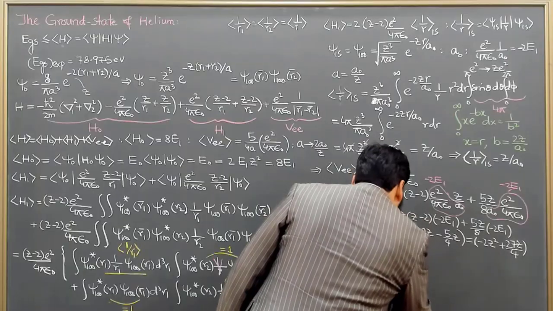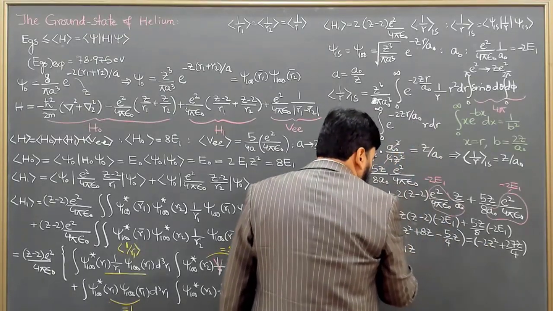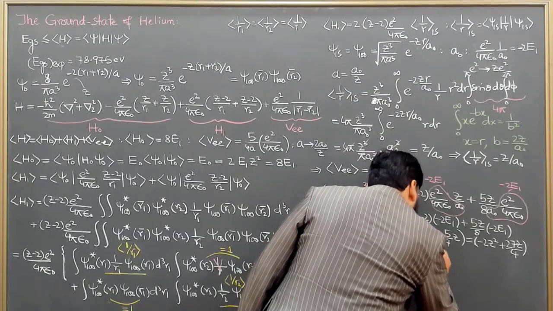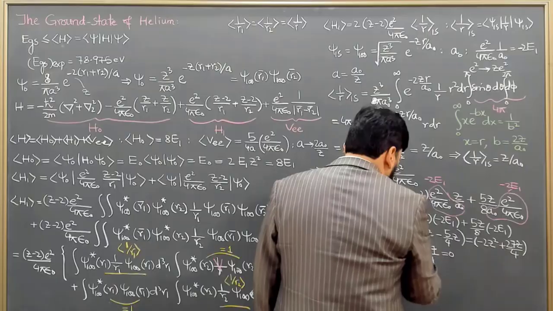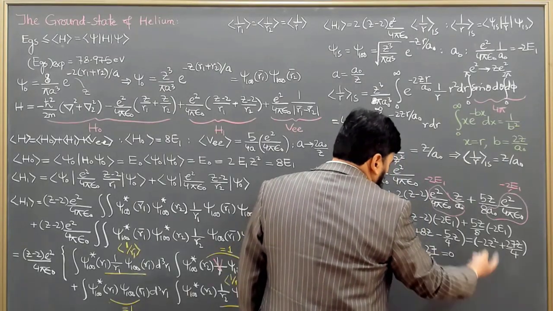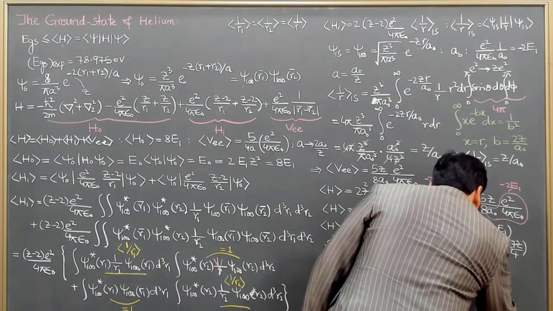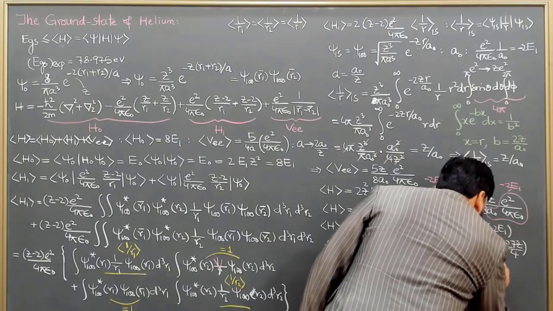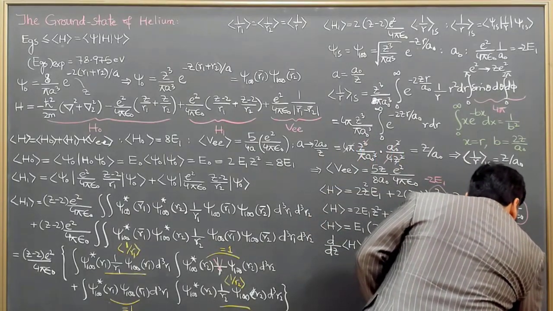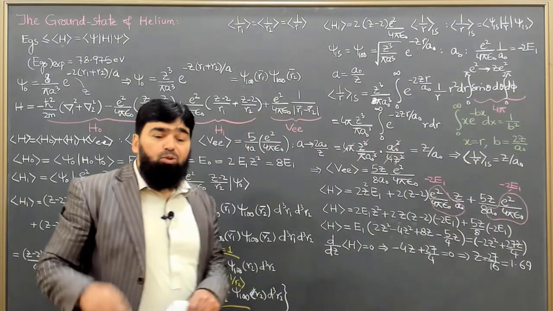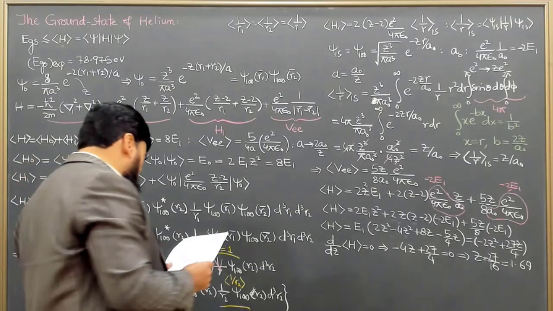So take the derivative of this with respect to Z and it will come out to be minus 4Z, because 2Z and then minus 2 will make it minus 4Z, plus 27 over 4 into 1 is equal to 0. This will make minus 4Z equal to minus 27 over 4, so minus minus cancel, and Z equals 27 over 16. Z equals 27 over 16, and 27 over 16 basically gives us 1.69. So instead of Z equal to 2, we reach Z equal to 1.7 almost, which is the effective value of this.